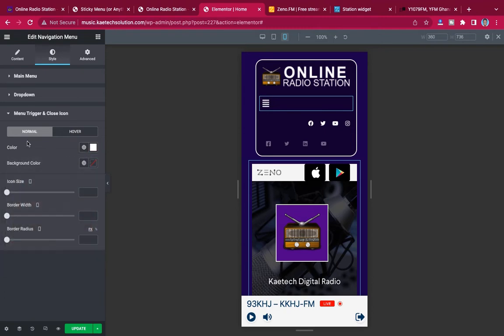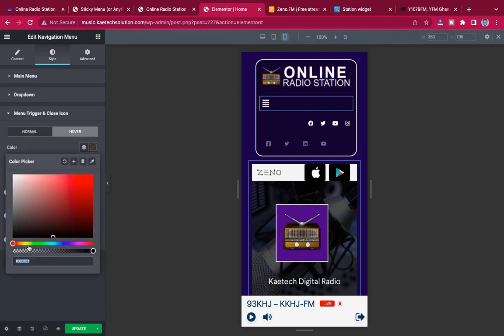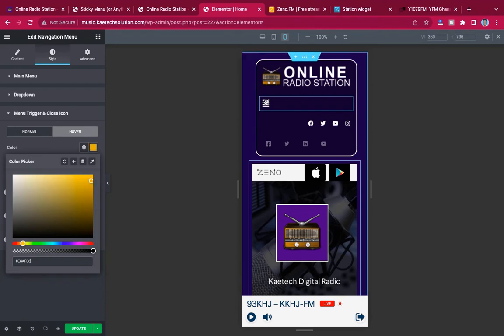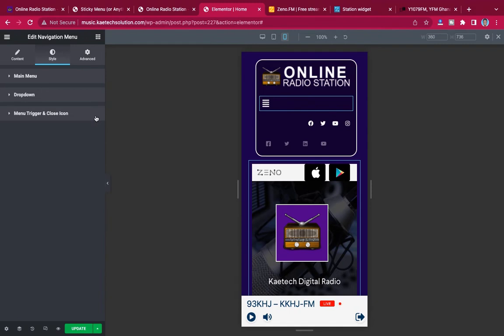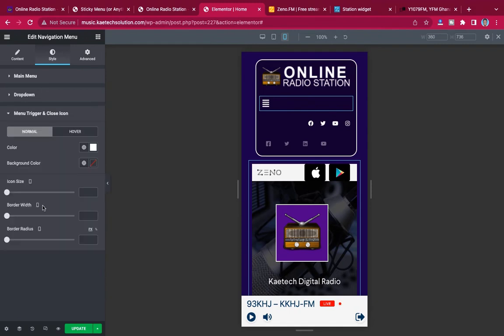If you want the background, you can choose the background, and on hover maybe the color that we want, so that when you hover on it, it behaves this way. Very good. Now that we have it this way, you can set the height, the size and everything over here.